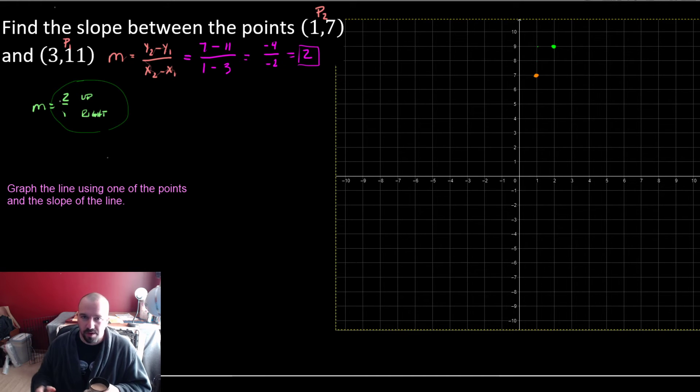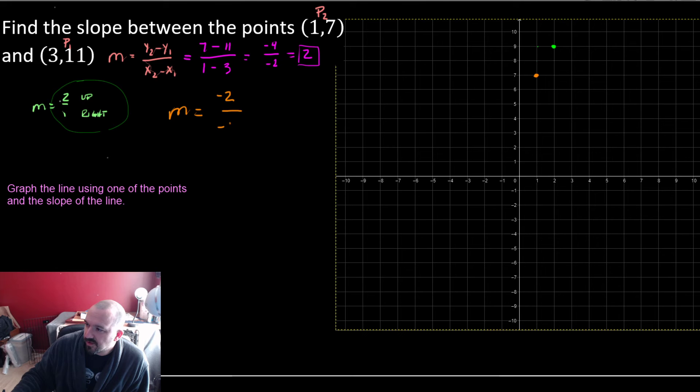It only takes 2 points to determine a unique line. That's it. No other line can pass through these 2 points without just somehow making a curve, in which case it's not a line. So the third point is actually a checkpoint. Your instructors and teachers may not tell you that, but that's really what it is.